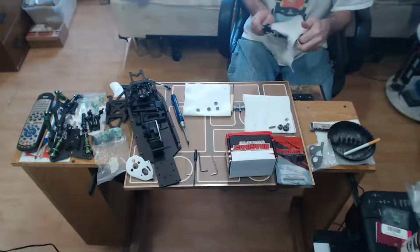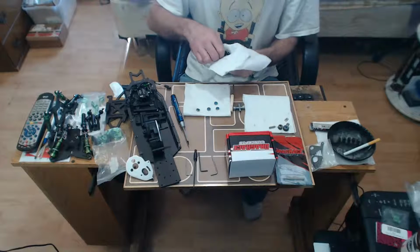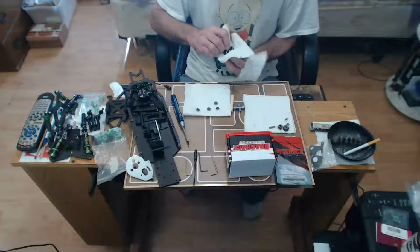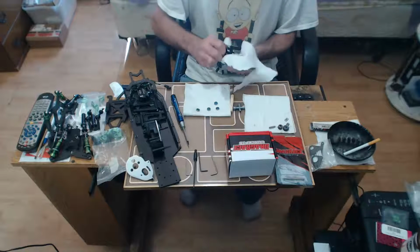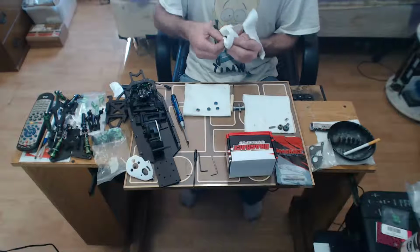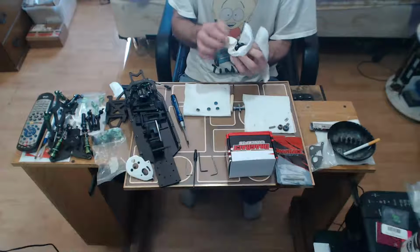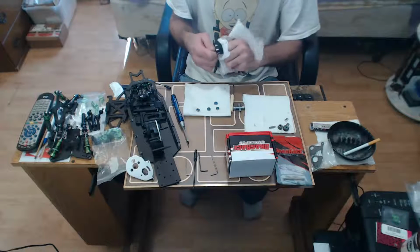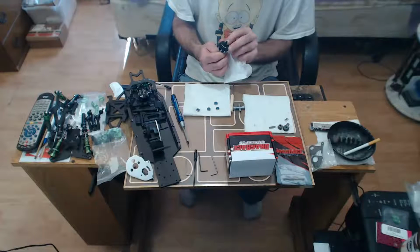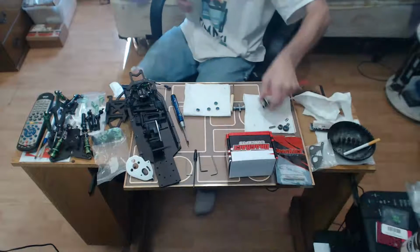Grab my almost last one again. One more there. The only bad thing about that green grease is that thick stuff is thick and sticky. And that was probably the wrong choice to make for a drag transmission where you want it fast and smooth, except for your diff fluid. So I'm gonna have to find myself a little bit of cleaner, I think. I think that stuff will work. I got some Moo RC or Cow RC Moo Slick. I think I spray a little bit on that and hit it with the cleaning brush here. I might be able to get a lot of that crap out of there.